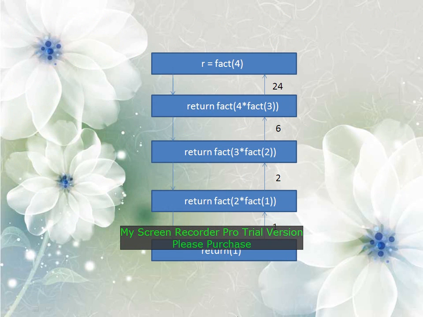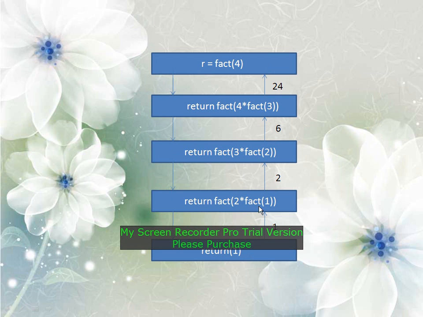So we can see this in this slide. Here we are calling factorial of 4. So return 4 times factorial of 4 minus 1, that is 3, because x is equal to 4. And again call return 3 times factorial of 2, and return 2 times factorial of 1. So this is calling and this is return.